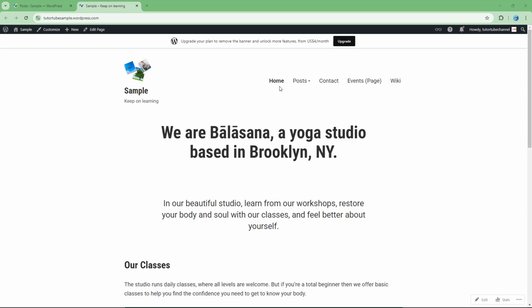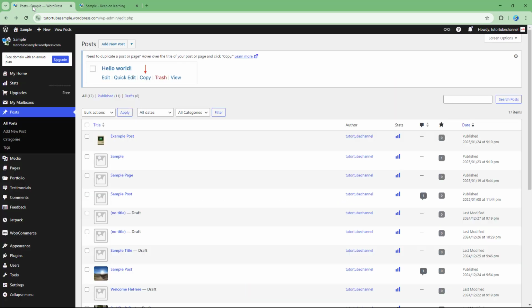So over here you can see that I got this menu, and if I were to hover around on the post, you can see the sample beneath it. So let's say I want similar drop down menus on other pages as well. As long as you have pages or links that you want to add in, you can do that as well.